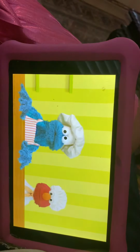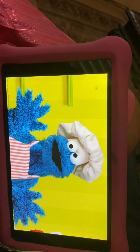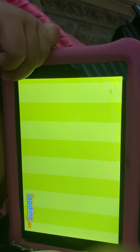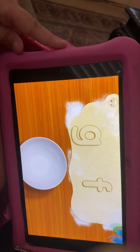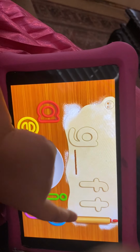I'm going to pick Cookie Monster this time, because he always likes to make cookies. Let's get started. Oh, covering the camera. So if you need to start over, you use the rolling pin. You have to see it right here. See, here's the rolling pin, so I'm going to do a different one.